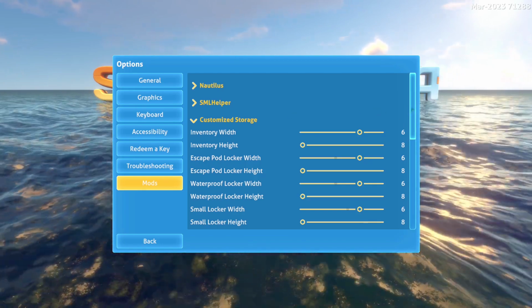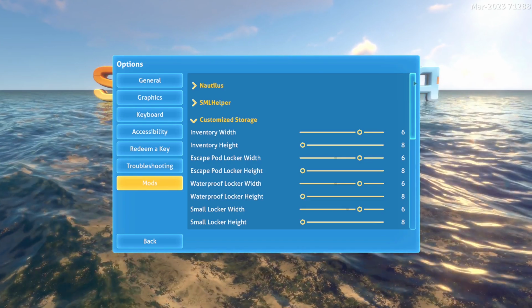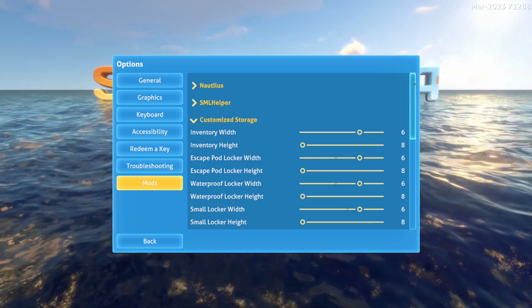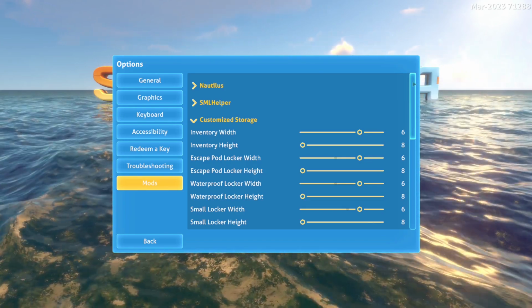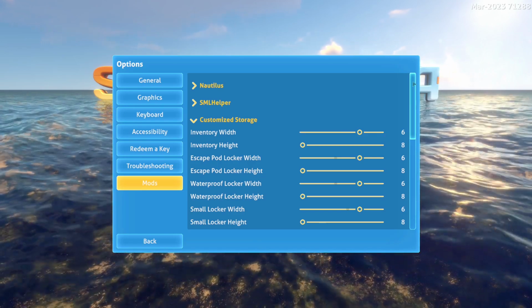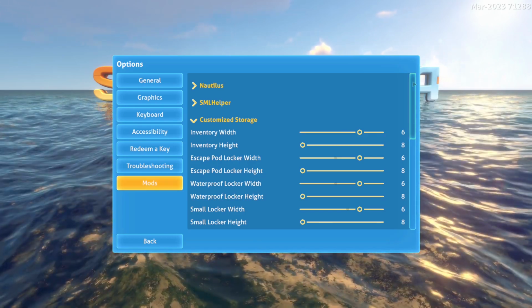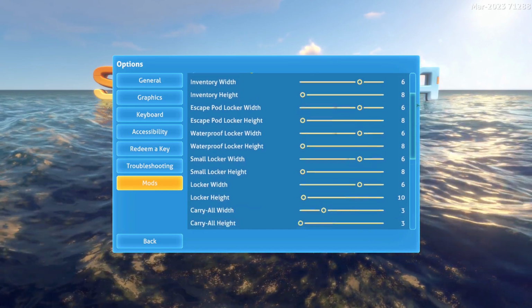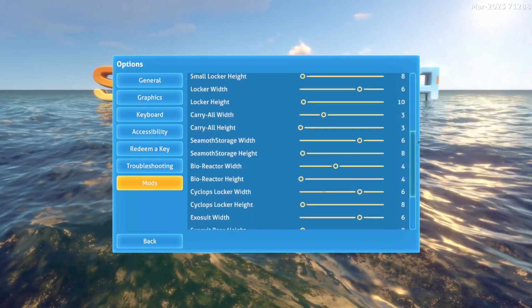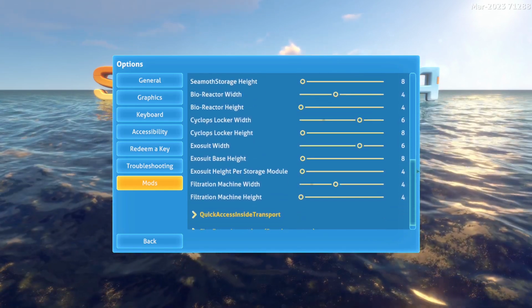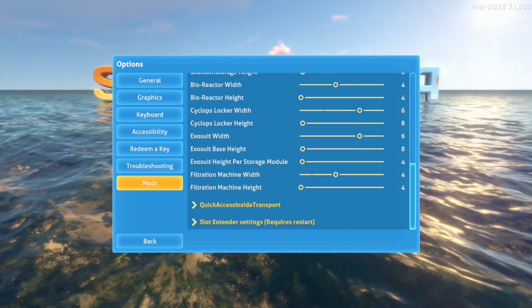And here, I'm going to scroll through this list, and you can see what settings I'm using for the various different storage things. It's not a terribly long list.